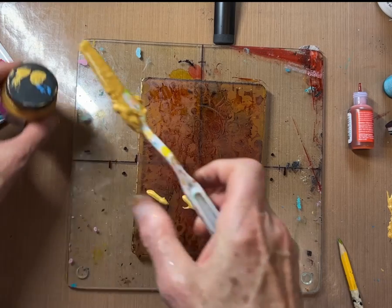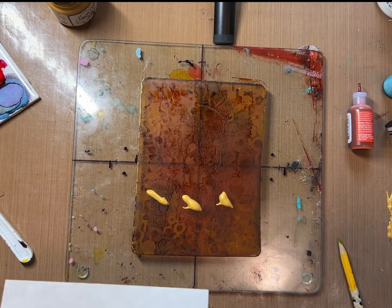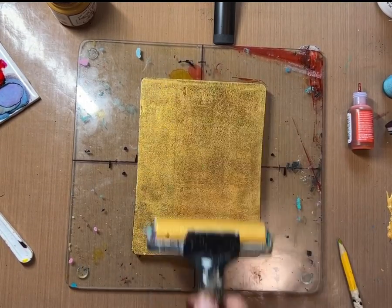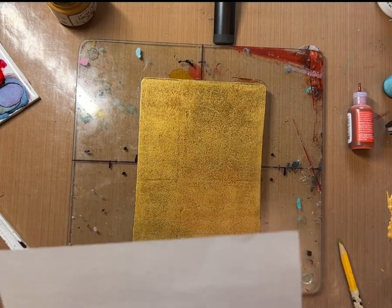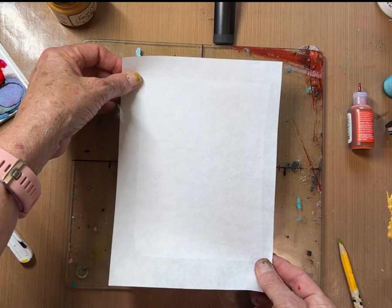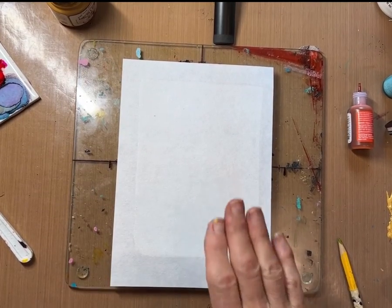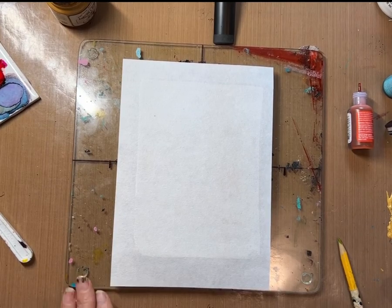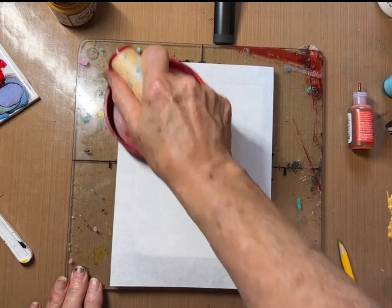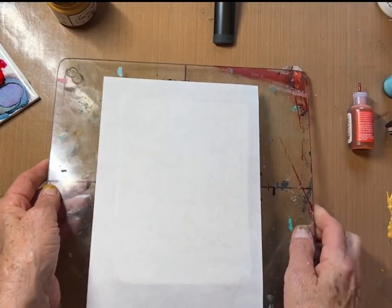Important thing for alcohol inks: I want this background to be fairly intense — I don't want it to be really, really light or pale. Alcohol inks will soak into the paper and be rather pale unless you put some barrier there. So what I have done is I've put just a coat of white on this piece of rice paper. I'm going to take this and put it down, then do my first pull. I need this to be thoroughly dry before I pick it up, so I'm going to work hard at getting it nice and dry. I've got my brayer here. I can flip this over and you can kind of see what that's going to look like for the background — it looks quite fabulous.